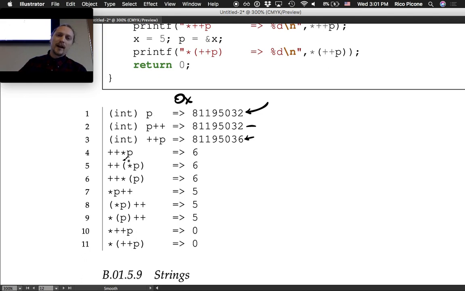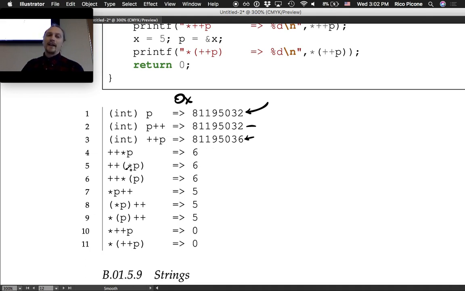Very good. We've got the next 3 all return 6. Okay, so let's look at this. I've got P, our pointer, I've got the dereferencing operator, and then I've got a pre-plus plus. So you take the value that P is pointing to, which is the value of x, and then plus plus, we do that before we return the expression. So it's going to add 1 to 5. X was 5, so we add 1, we get 6.